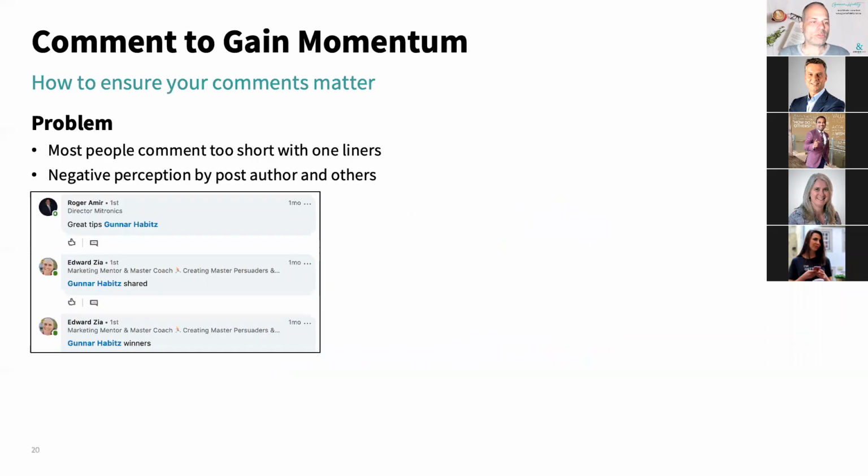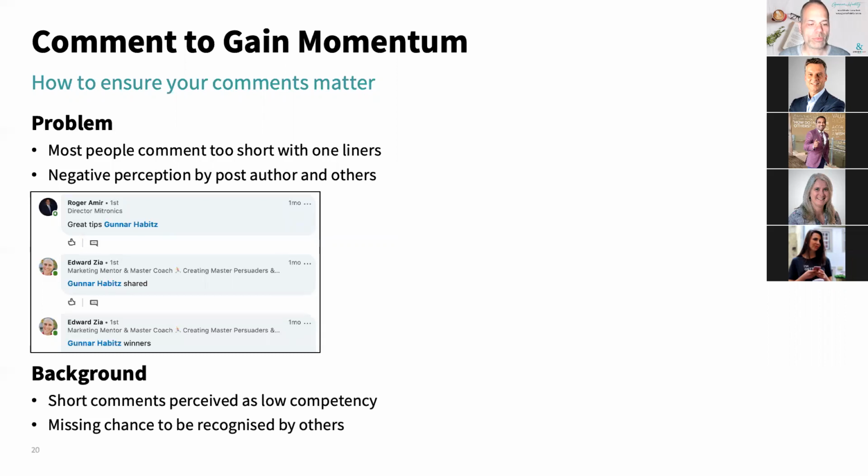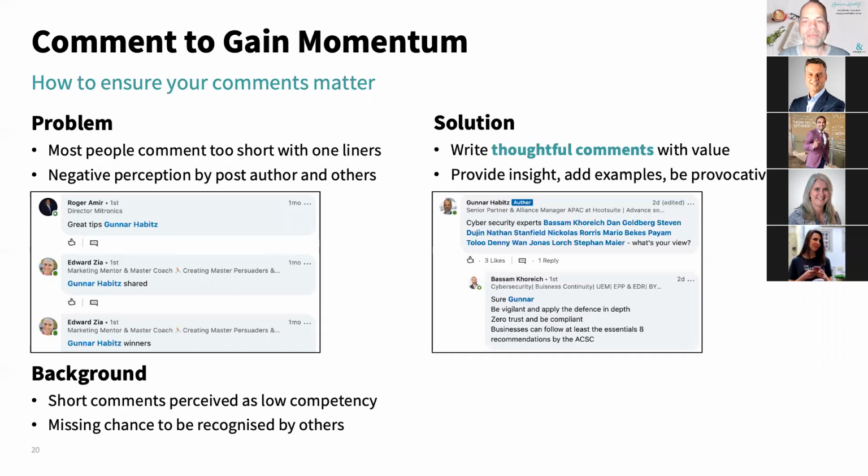So for me, commenting to ensure momentum is one way. And an approach that I take on commenting is that I'm not a fan of using just these one-liners. We see here some examples, some masters of one-line comments, going for quantity over quality. I don't like it too much because it looks like they cannot write English. I'm more a fan of thoughtful comments that help to engage, that help to get further. So here was an example of what I wrote about cybersecurity experts. Some of them then wrote their own comments about it, and then a certain story went further.